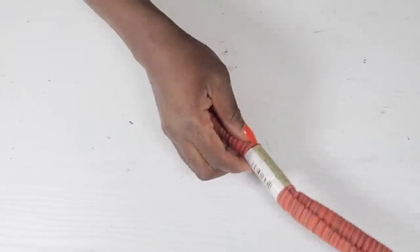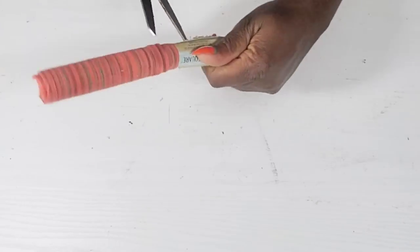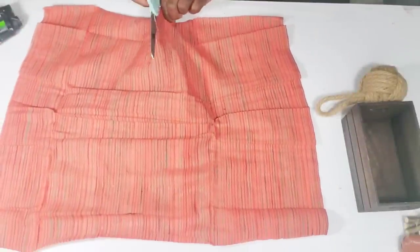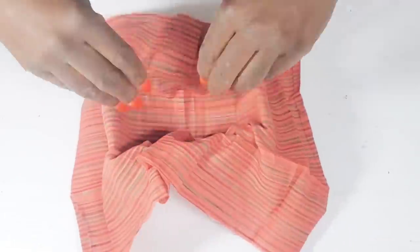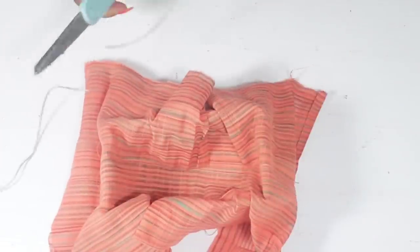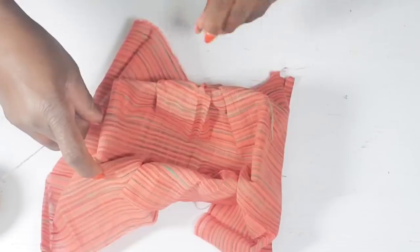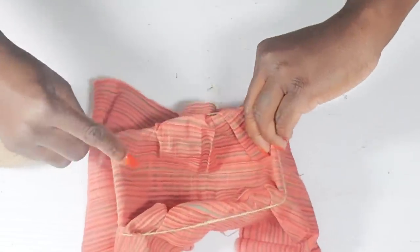Once I finish getting the box stained, I'm bringing in my other challenge items — this fabric from the Dollar Tree. I have a couple of colors of fabric and I'm going with this one. I'll cut the piece of fabric in half since I don't need the whole sheet, then place it inside the crate pushing it down. I'm taking a piece of jute cord, adding a little hot glue to keep it in place, and wrapping a couple of rows around the box to secure the fabric.